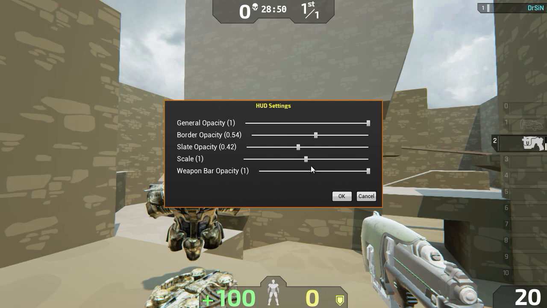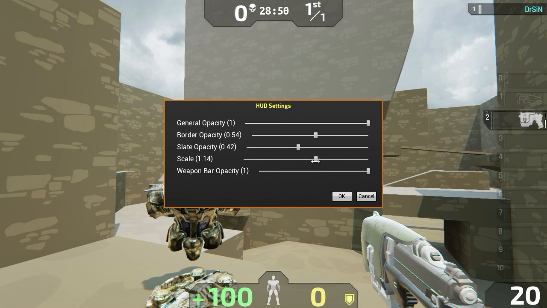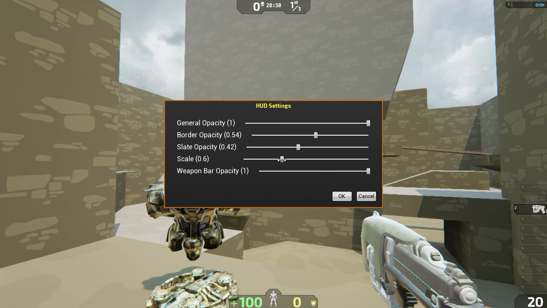Now the next thing we're going to look at is scale. A lot of people want to be able to scale your HUD. Well, now you can. Just one little slider, you can make everything bigger, you can make it smaller, and it's all resolution independent. So if I scale it in 1080p, and when I run it in 720p, it'll pick up those same scalings and apply them in the new resolution. So it'll all look the same. These are all saved per computer, so if you have a different PC, you can have different settings there and you're good to go.